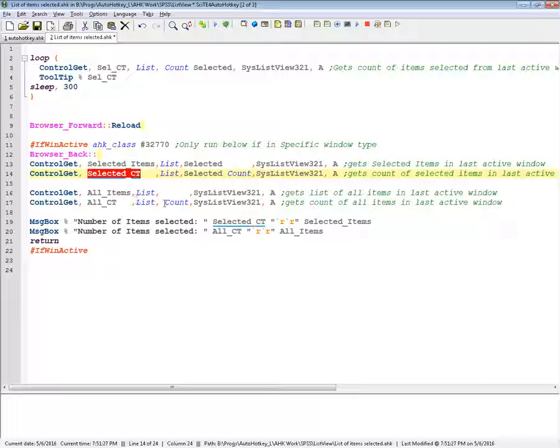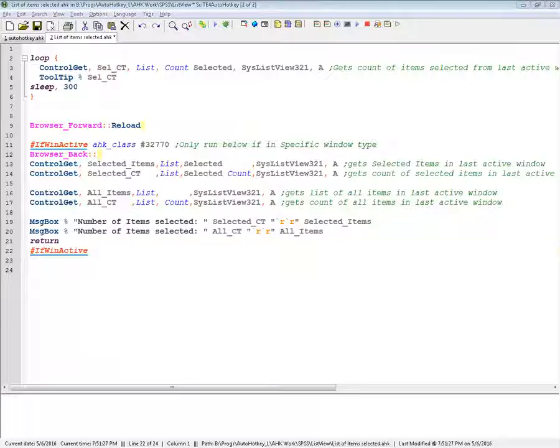And then after that, I say, okay, you know what? This is where I go ahead and gather the data and say, let me get the same thing as before. But this time, I notice I don't say selected here. I just left it blank. This means it'll get everything, and then the count of everything. Notice here there's a count, but nothing, and this one has selected count. So this is why it gets the count of everything in that window and stores it in this variable. Then I just have 2 message boxes that show me the above variables: selected items, all count, and all items. And this just closes out that. It probably doesn't have to be there because it's the end of the script. But that's it. It's that simple.